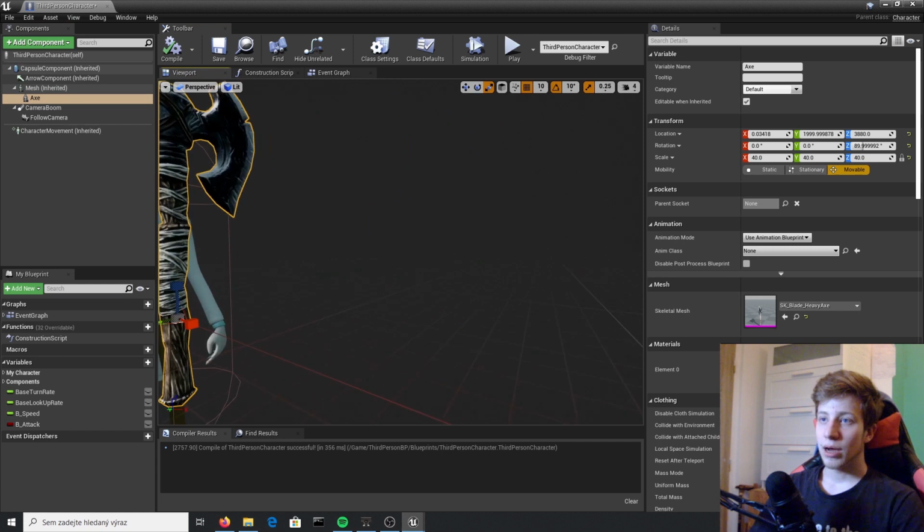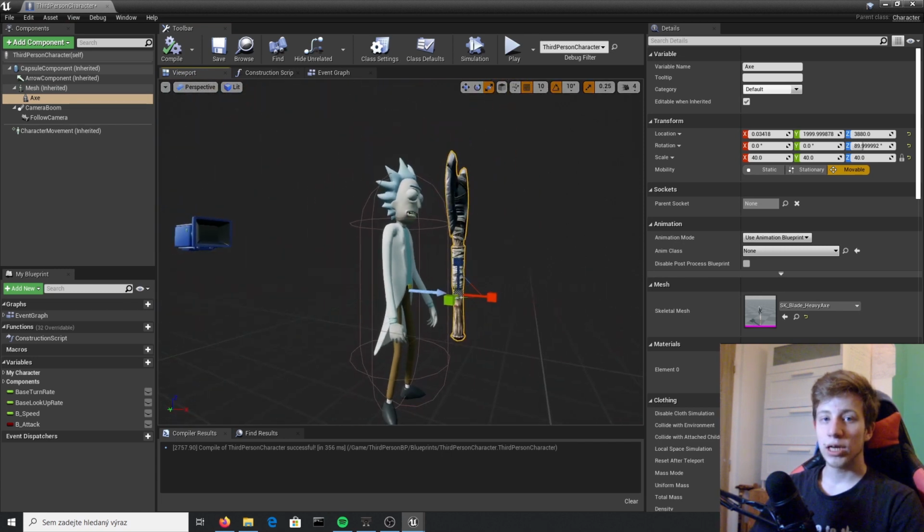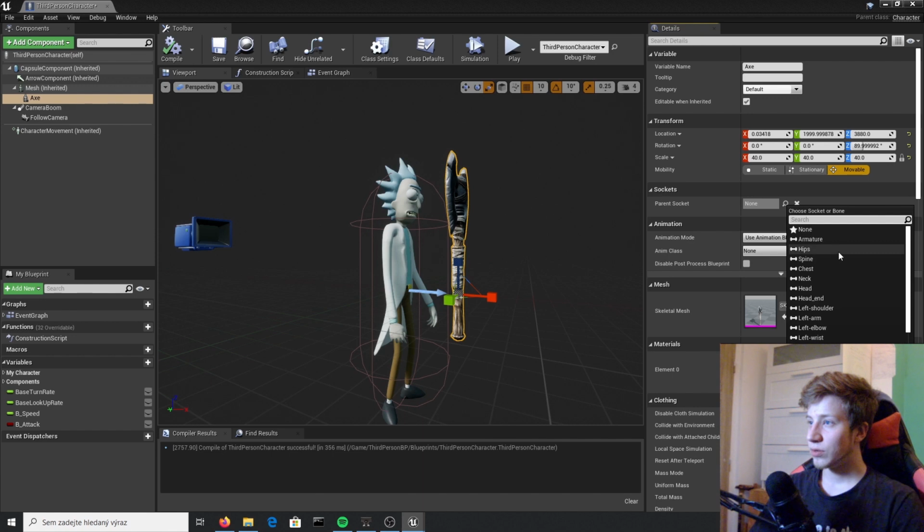Great. And now what we will do is to set our mesh to follow specific bone in his body. Okay, and the bone which will be correct, click here on this eyeglass and set it to right something, for example right wrist.